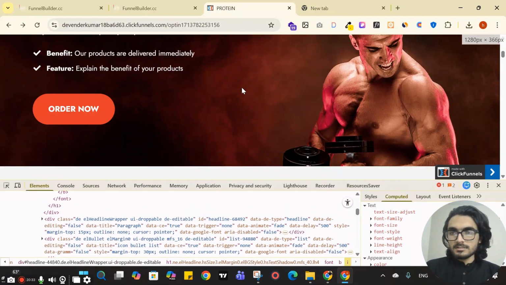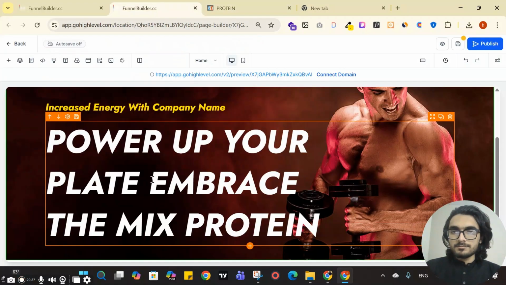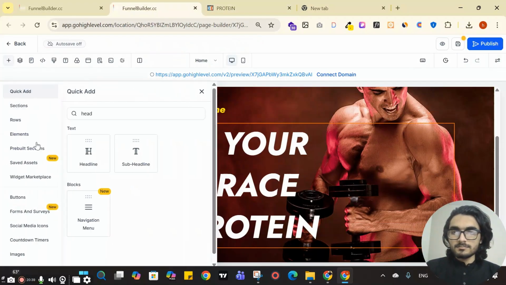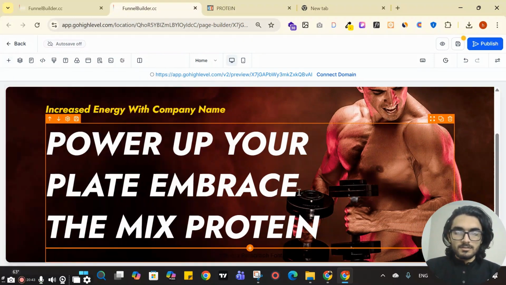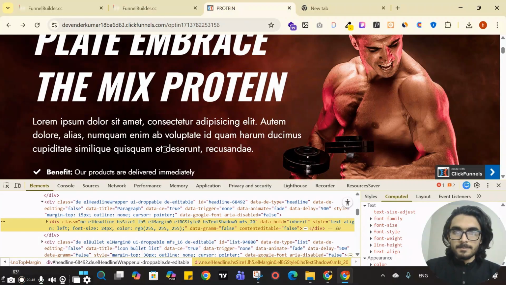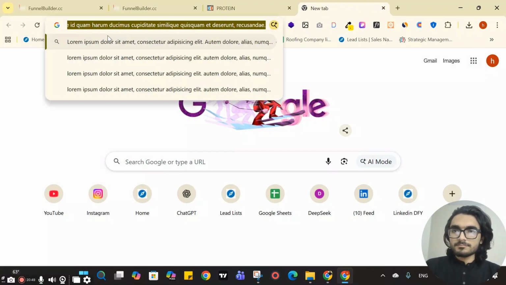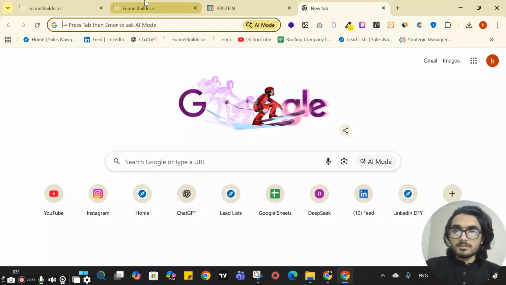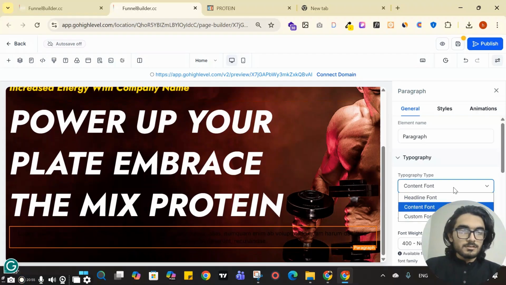Next is this text, we have to add the paragraph. Click here and search paragraph. Ctrl+X and then paste here.